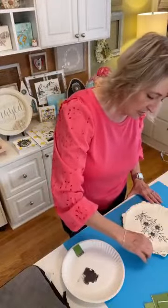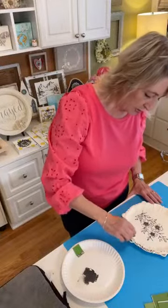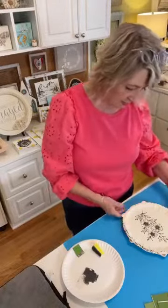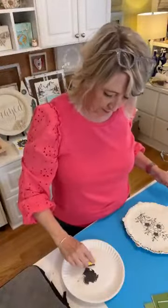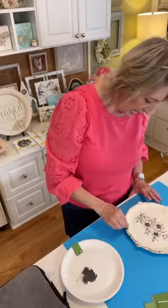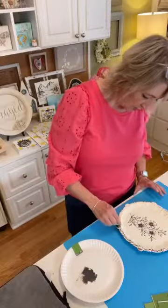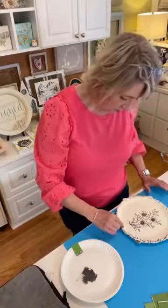You could do this with paint also, but I wanted it to be the same color as what I was doing the design with. So can you see? That's why I opted to use this chalk paste. And I'm kind of looking to see where my design is so I can hit all the raised bits.